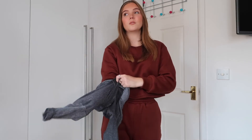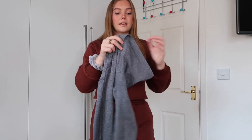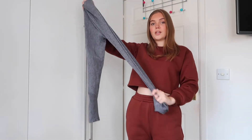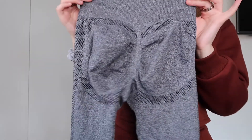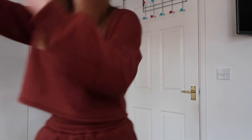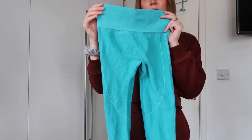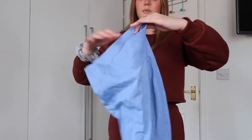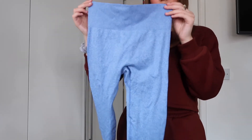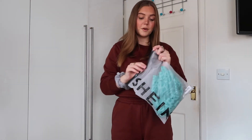I also got a four-pack of leggings in a similar style. I've already been wearing them most days this week. There's a gray pair with a ruched bum detail on the back which makes your bum look amazing. Then a bubblegum pink, my personal favorite — an aqua green color, and a royal/baby blue. They're all super stretchy, very flattering, and not see-through. I definitely recommend them.